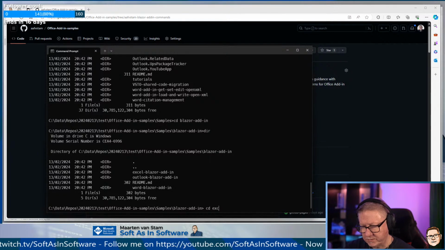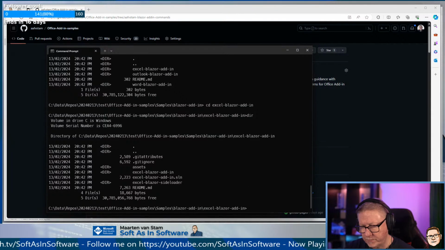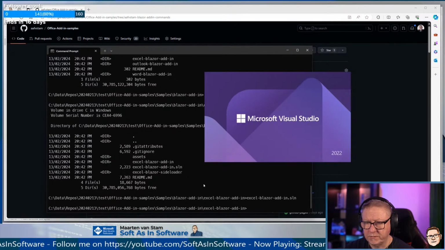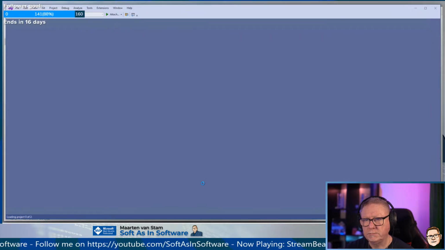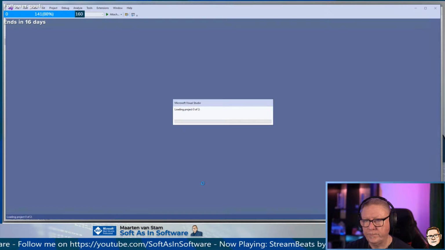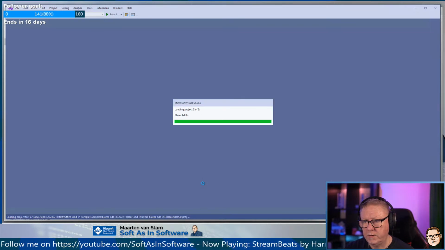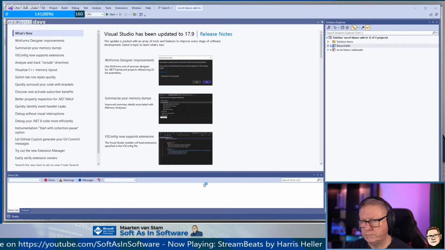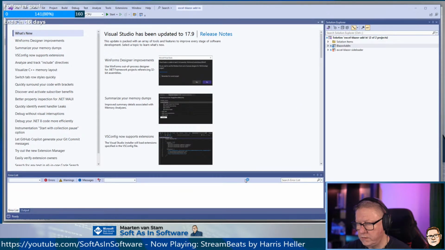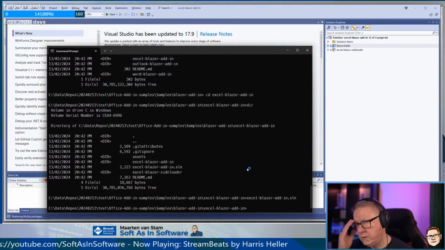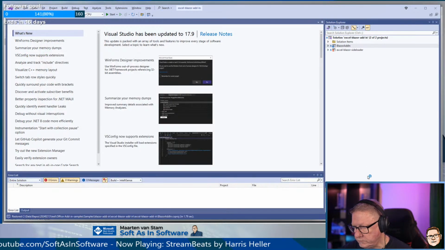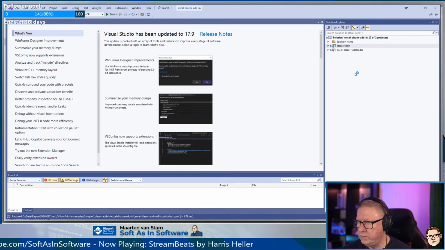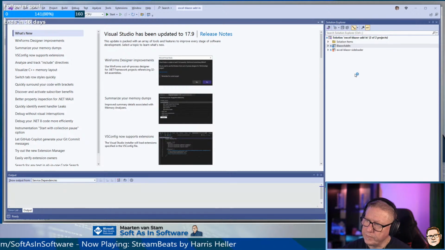CD Excel, let's open that. Update this a bit to .NET 8.